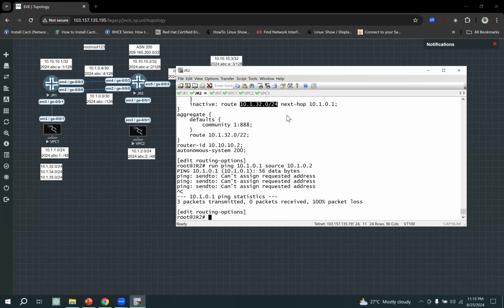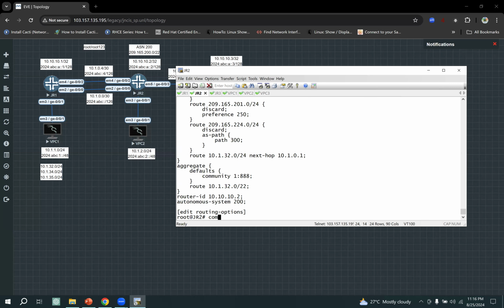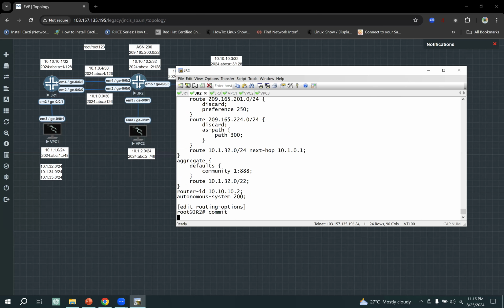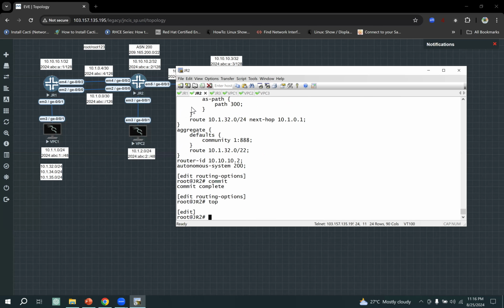Okay, so first check the next hop. First activate the static route. I activate this route now. So my route is now activated. Then commit, and see the interface ge-0/0/0.